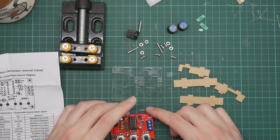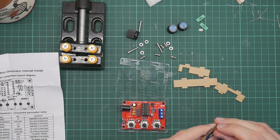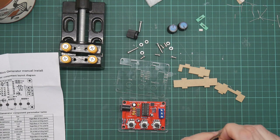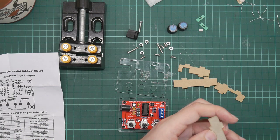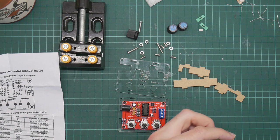So this, yep, and the holes match up with the PCB. So the bolts will go right through. You know, I can't help noticing that it didn't seem to come with any kind of power connector. The other one came with a USB cable with a barrel connector on the end.